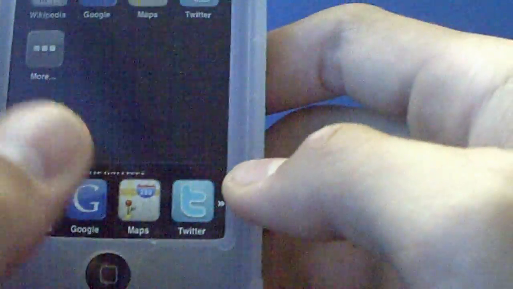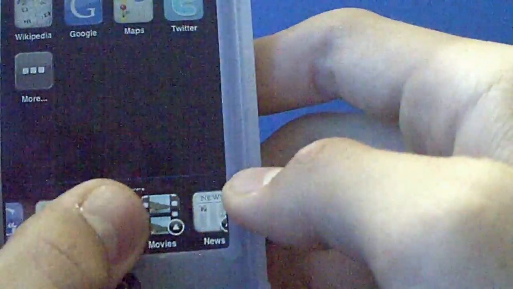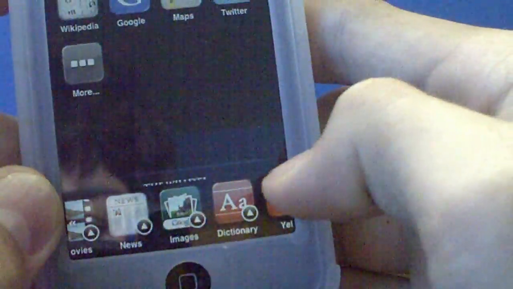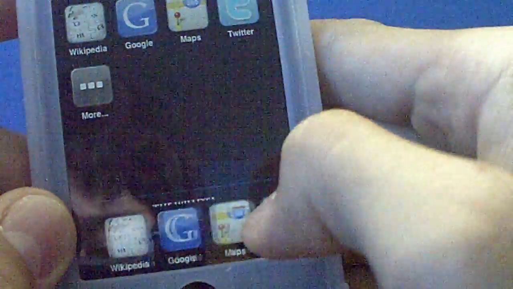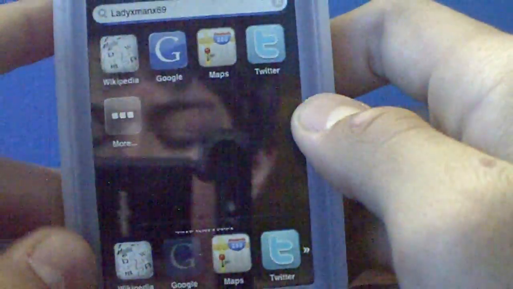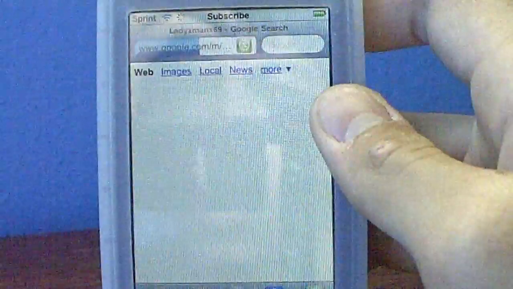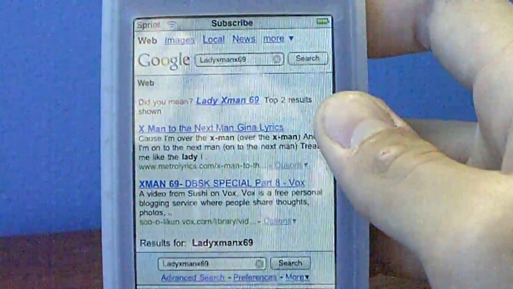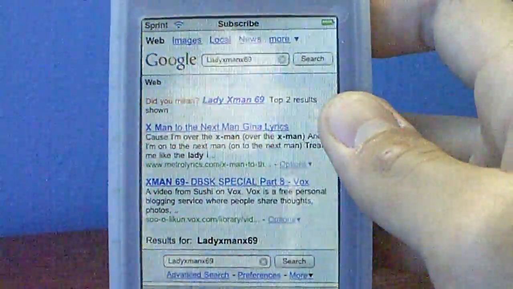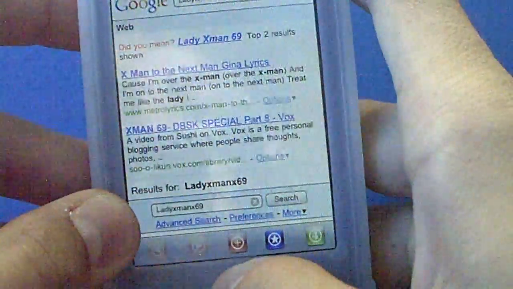Instead, if you don't want to do those, then you can go down here and it gives you Wikipedia, Google Maps, Twitter, movies, news. Oh, it gives you news, images, dictionary. It gives you a whole bunch of search possibilities. So watch, let's go to Google. And then it will actually load up in your web browser. Okay, there we go. Apparently it won't come up on Google, but if you searched YouTube, it would definitely come up as the best channel in the world, no doubt.